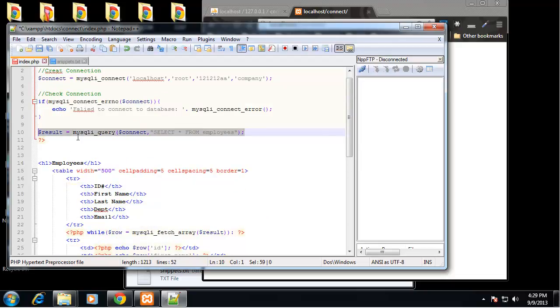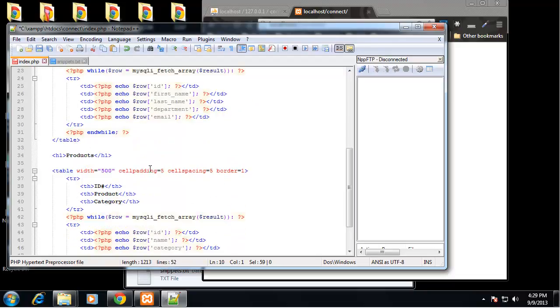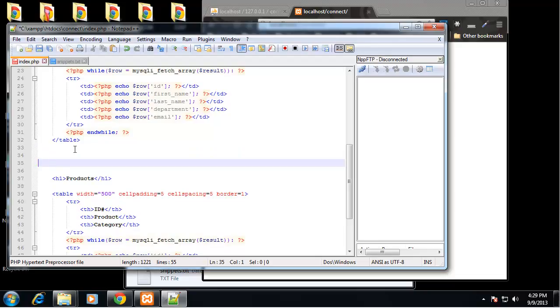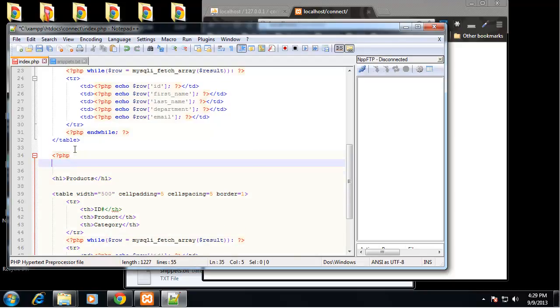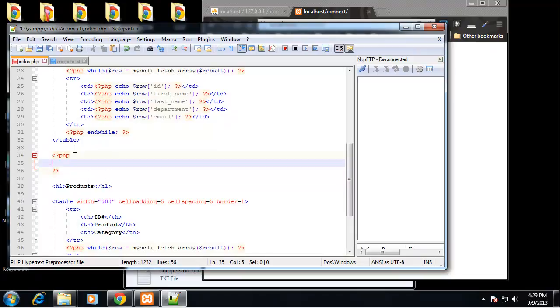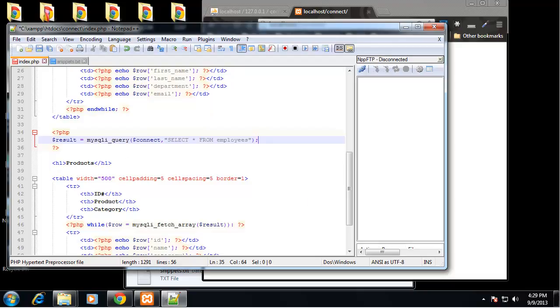So let's copy this, and we want to put this query right here. Actually, we need our PHP tags. Okay, so results, MySQL query.